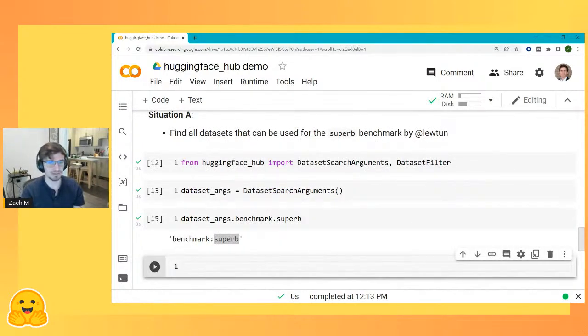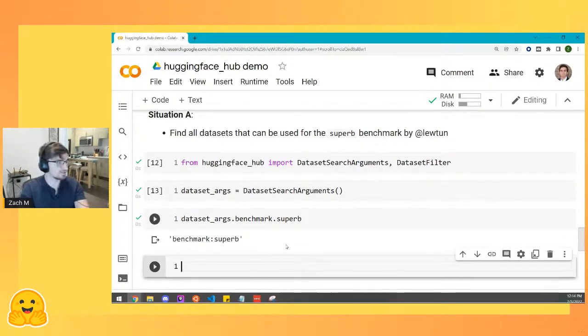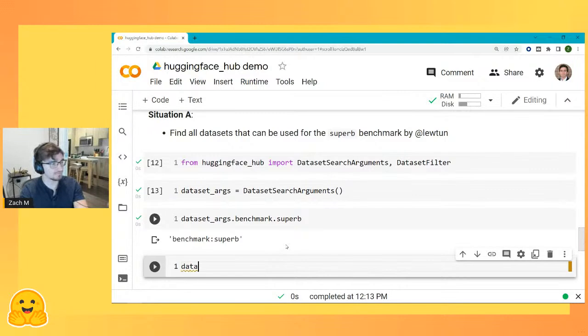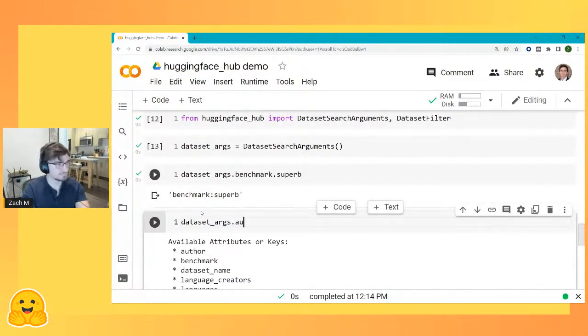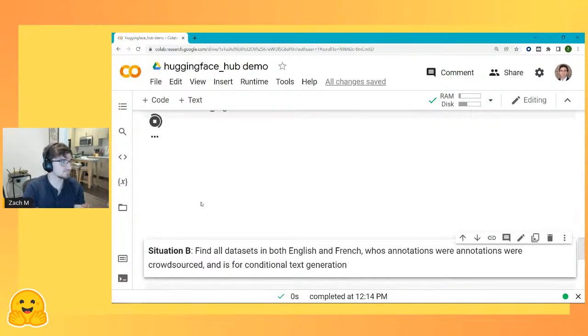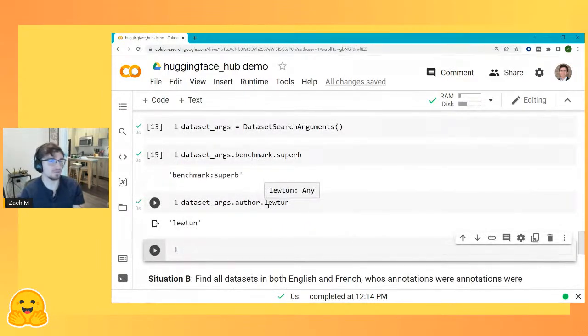Okay. And the next requirement that we want is the one specifically by Lewtun. So if we look down here at dataset args again, we find author, and then we can look for Lewtun. And there it is. Now here, because author isn't necessarily part of the regular API call, we're just going to directly use the dataset filter.